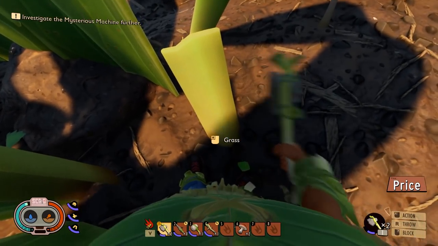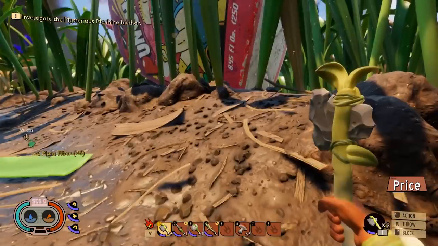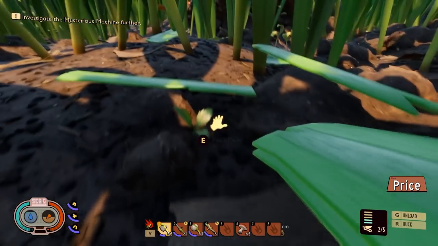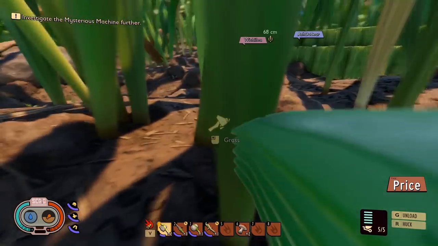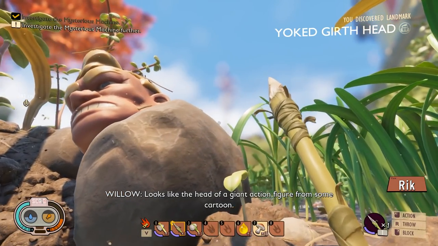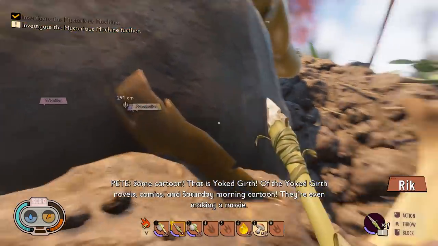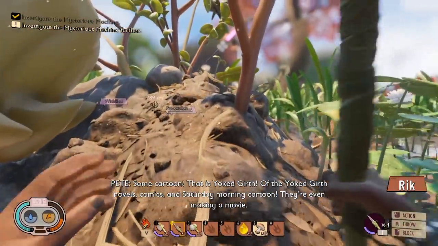All right. I'm going to research some more. Okay. I just researched, so it may be... I'm going to just check on it, just to see. Yeah, go for it. Oh, snap. You need to... action figure's head out here. Yeah. Oh. I need to remember to block more when I'm getting attacked, because I always forget. If you time it right, you deflect. That is yoked girth. Okay. It's the yoked girth head. I found the landmark, yoked girth head.